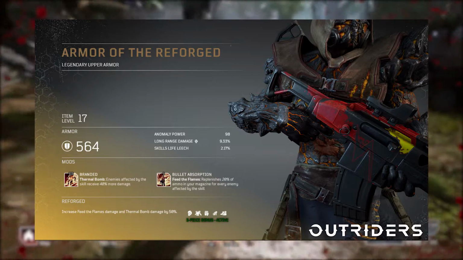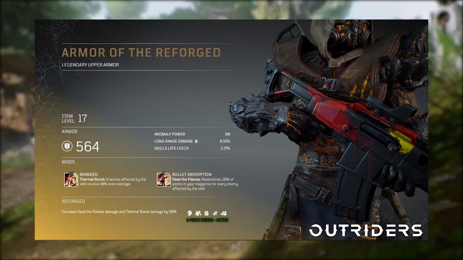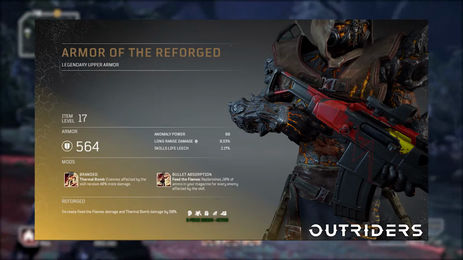Second is the Armor of the Reforged, which has the mod Branded, where enemies affected by Thermal Bomb take 40% more damage, and the second mod is Bullet Absorption, which replenishes 20% of your ammo in your magazine for every enemy that is affected by Feed the Flames.